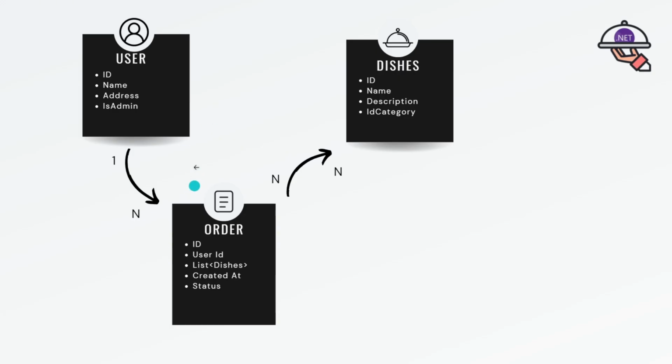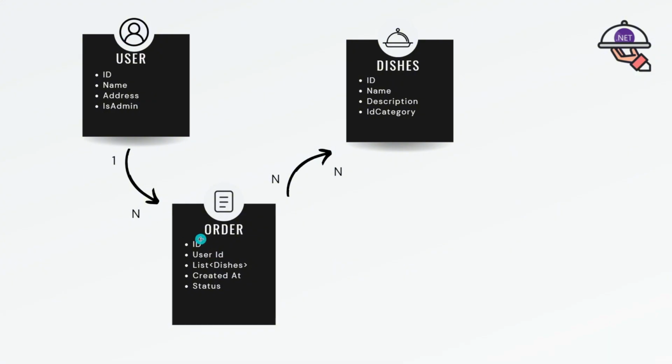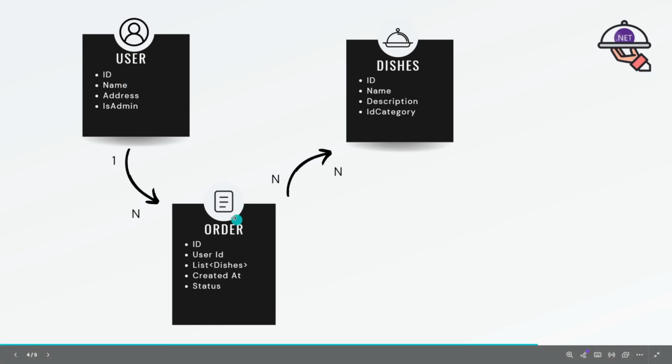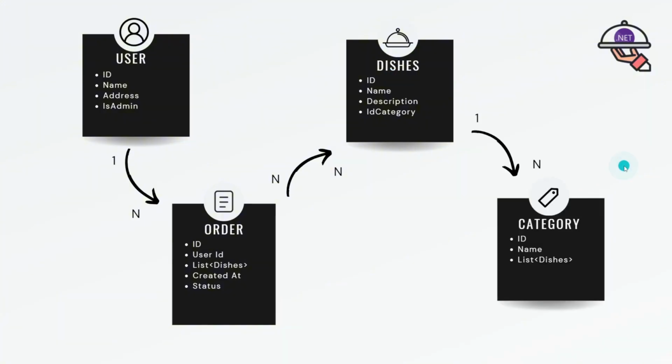Let's see the relation between our entities. A user can have many orders, but an order is just related to one user. An order can have a list of dishes, and a dish can have a list of orders associated to it. So it will create an extra table with the ID of order and ID of dishes, a many-to-many relationship. A dish will have a category, so later in the course we can categorize our dishes, search for it, and do some more implementations.